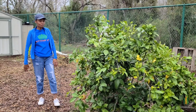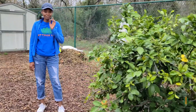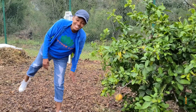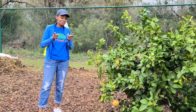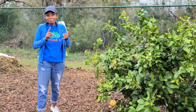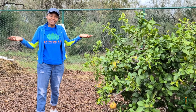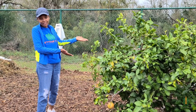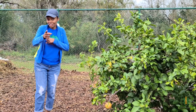This is our wonderful grapefruit tree. I have never been a fan of grapefruit, but I'm going to tell you something. The first time I ate this right here, delicious! The best grapefruit I have ever tasted in my life. And guess what? I don't know the variety. So first tip is, when you plant something, write it down, label it so that you know the variety, because I can't go and buy more of this type of plant because I don't know the variety. So write it down. I don't know what it is, but it's delicious and you should get one.